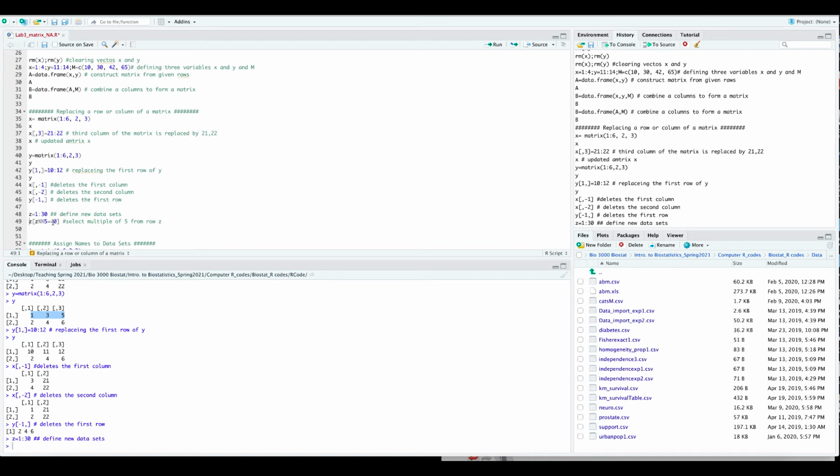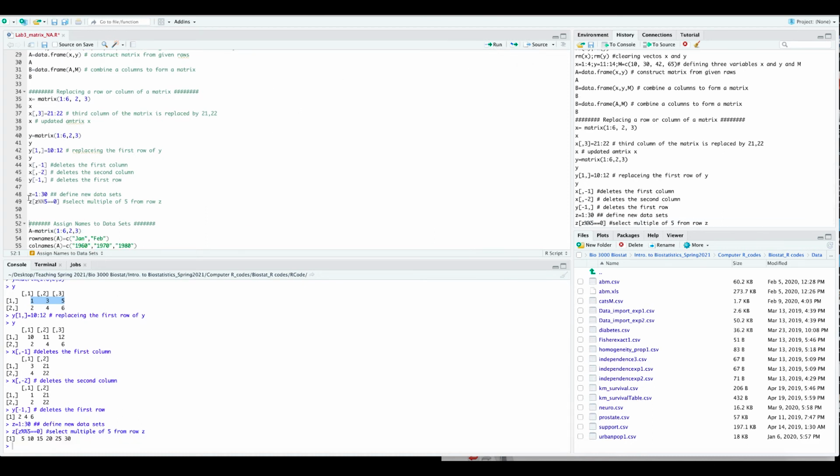So it will pick only the multiples of 5. This double percent is the divide, or we call it mod. So G and then G double percent 5 is double equals to 0. That means you are picking the values between 1 and 30 that are divisible by 5, that is, if you divide by 5, you will get remainder 0. So this is how you can do all these things.